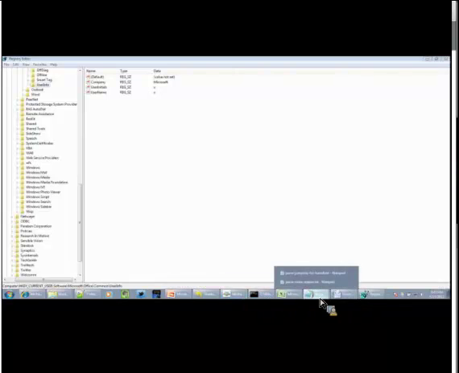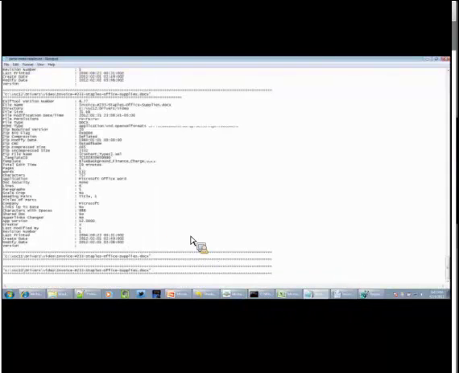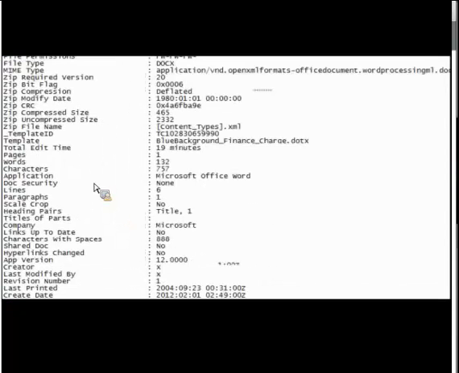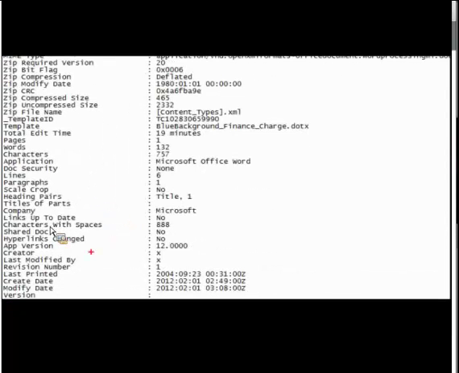So then going back to the metadata, there's one last thing I wanted to show in this metadata real quick, and that is the number of the revision, and we can see that the revision is 1. So this meant that since this document was created and saved, there were no changes made to it. So this is the first time that the document is there.